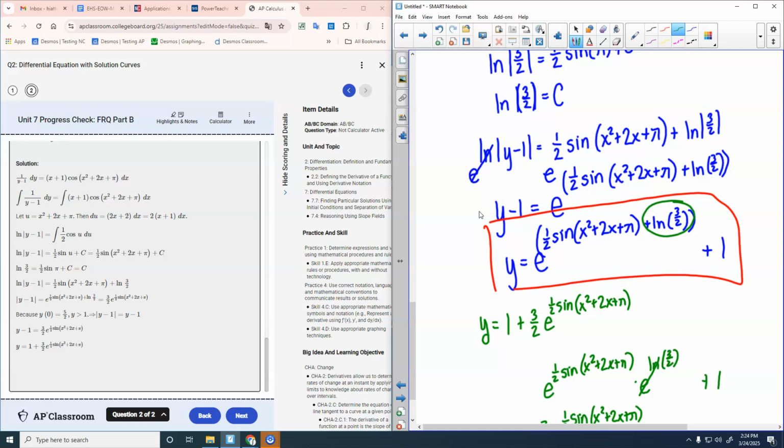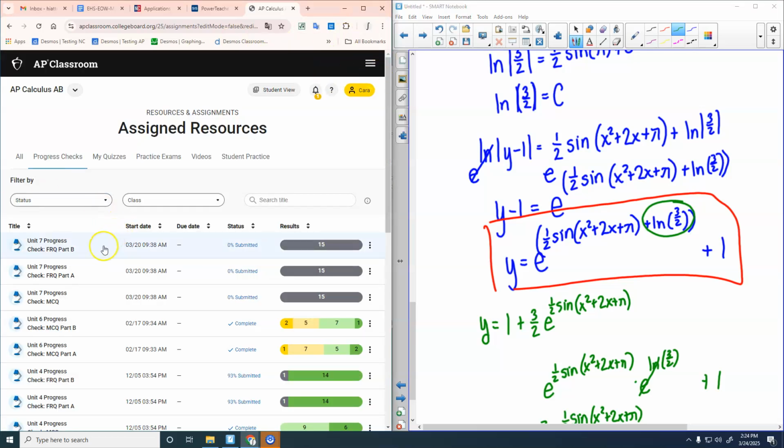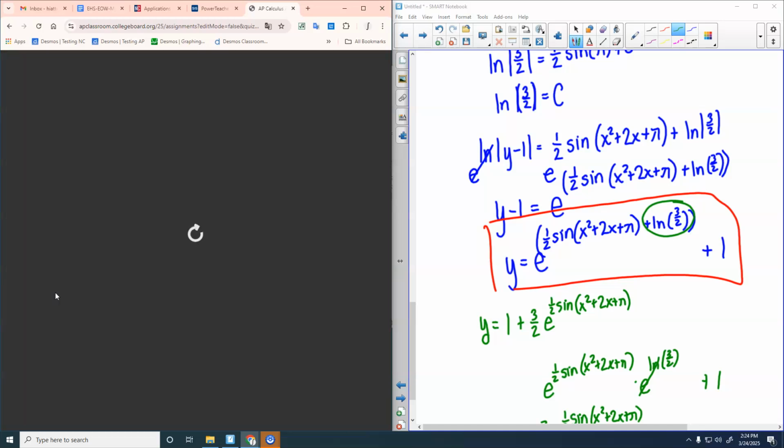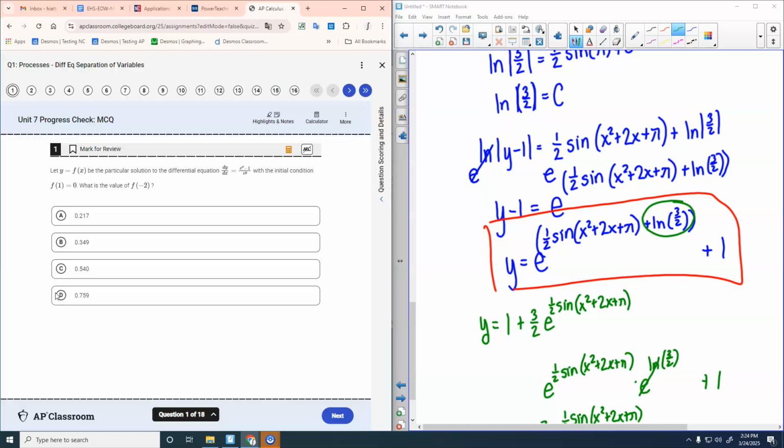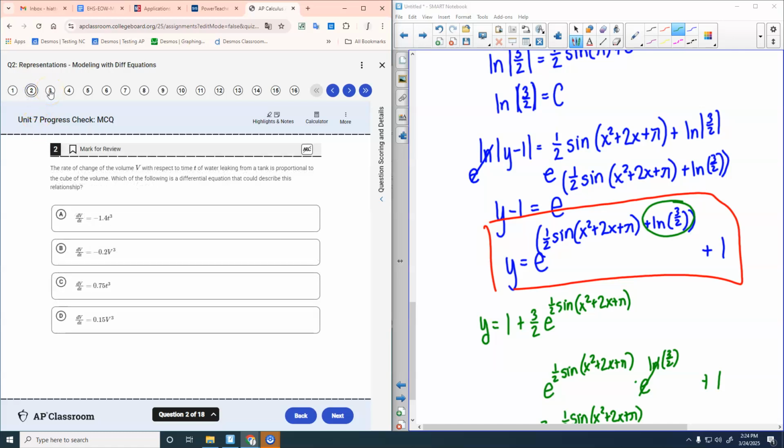Okay, I'm gonna let you guys, well, yeah. Let me look through the multiple choice real quick and just remind you of a couple things about ones that we did back before the midterm, because we didn't do much. We just did slope fields and a couple little things before the midterm. Let me remind you of a couple things here.